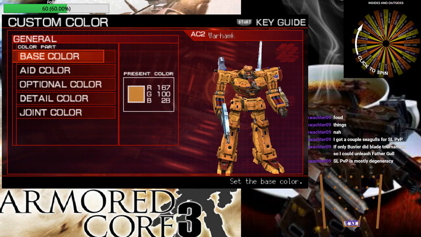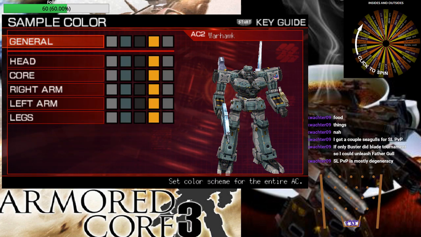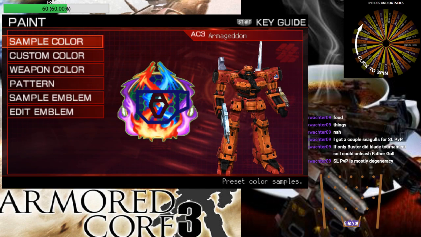Actually, yeah, let's go back to sample colors. Let's turn these all gray because we've got to make them all boring and monotonous and all that kind of thing. So yeah. I know, I probably should have done this beforehand, but such is life.